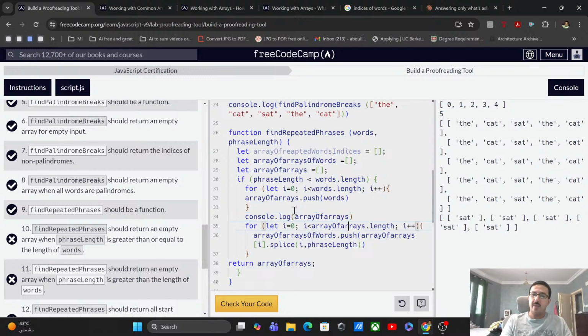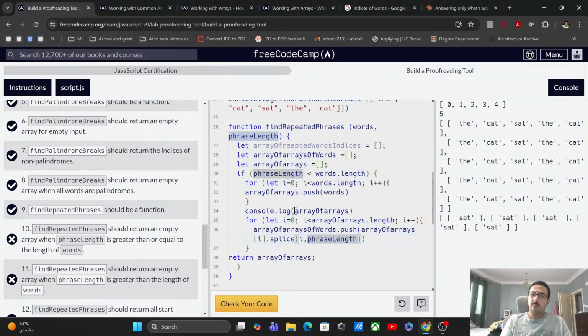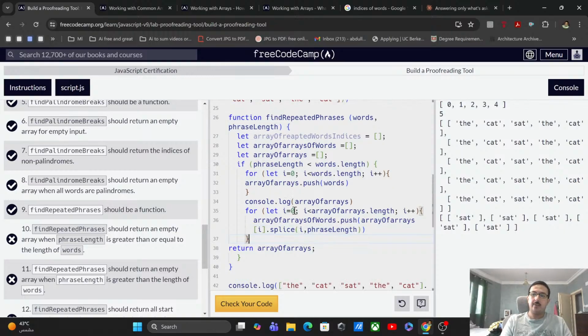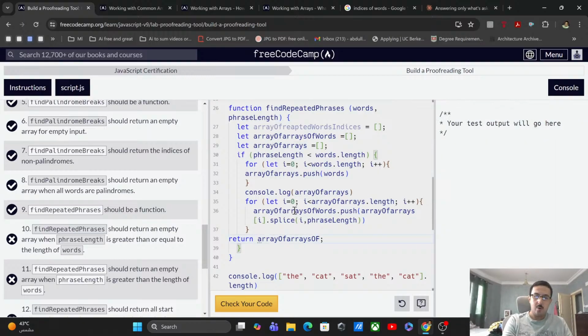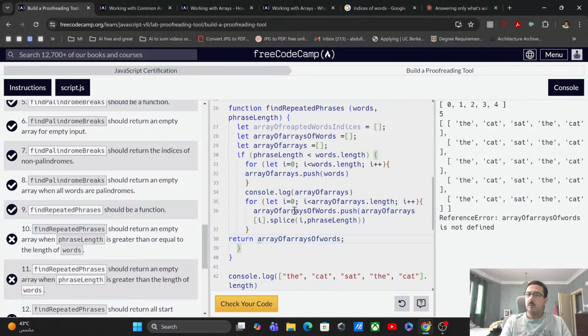Okay, then it shouldn't be like this. Never. Return array of arrays of words.